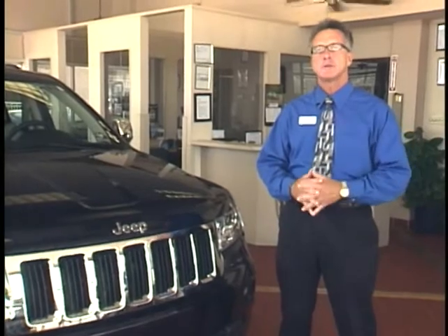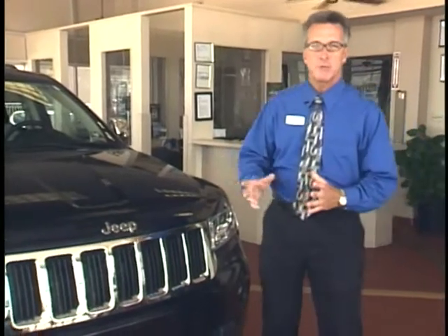The Grand Cherokee is going to offer three different four-wheel drive systems: Quadra-Trac 1, Quadra-Trac 2, and Quadra-Drive 2. Also brand new to the Grand Cherokee, we're going to have a Select Terrain feature inside of the vehicle. At driver control, they're going to be able to choose from snow, mud, rain, rocks, and many different types of terrains. There's also an auto mode and a low select mode from inside of the vehicle.